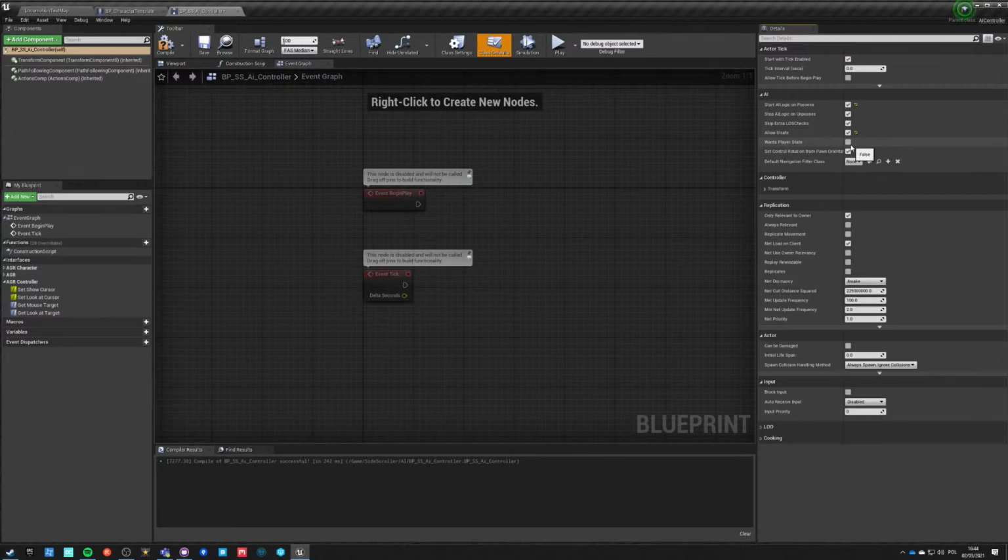Once player state, okay. Set control rotation from pawn orientation. Copy pawn rotation to control rotation if there is no focus point. No. What else do I need here? Always relevant? No, this is not load on client, only relevant to owner. I think nothing more here. This should be fine.